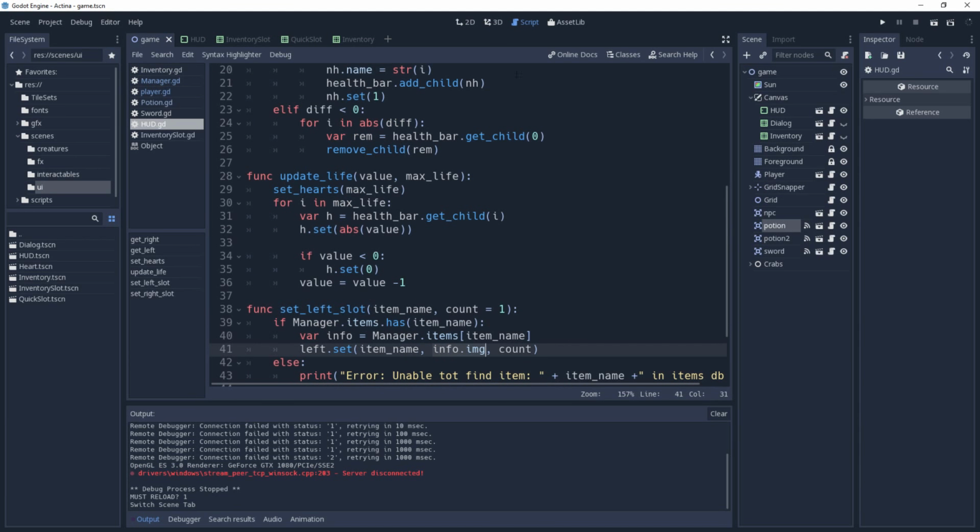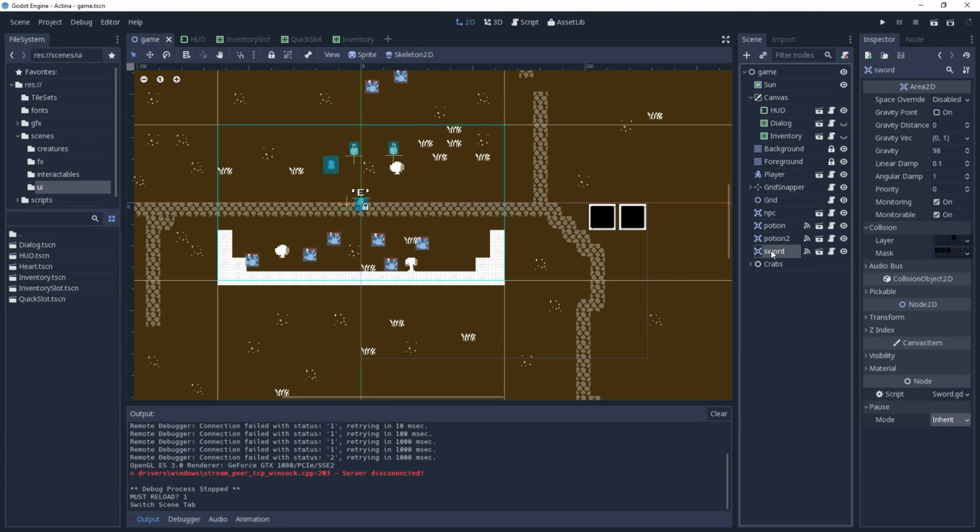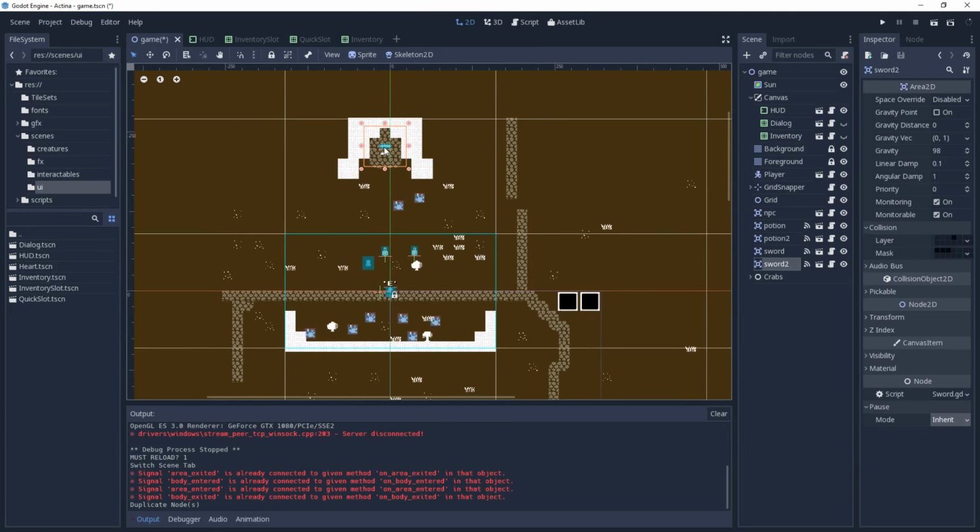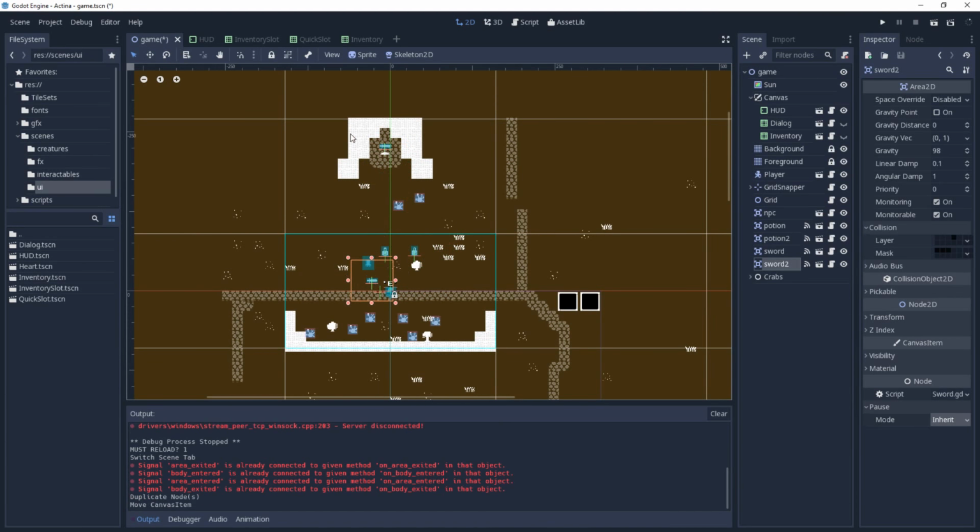And as such, so I don't have to walk all the way up there every time, let's add another sword. Bring that sword right down here.